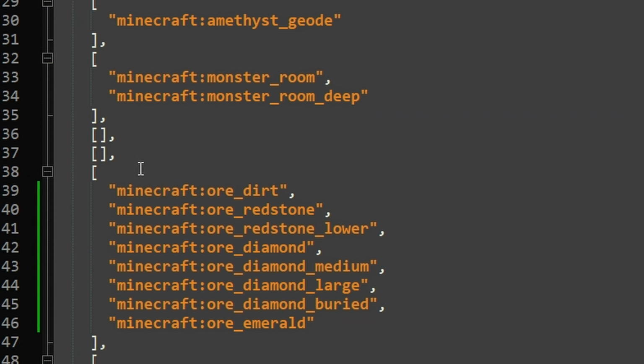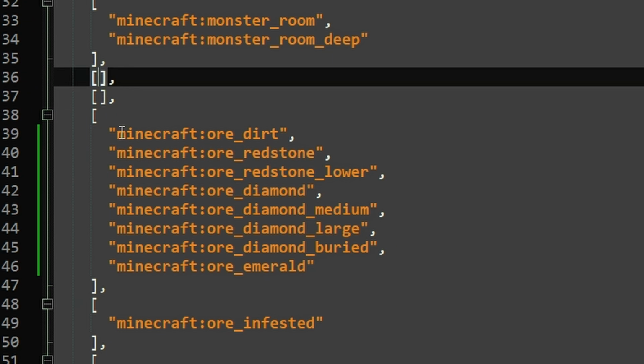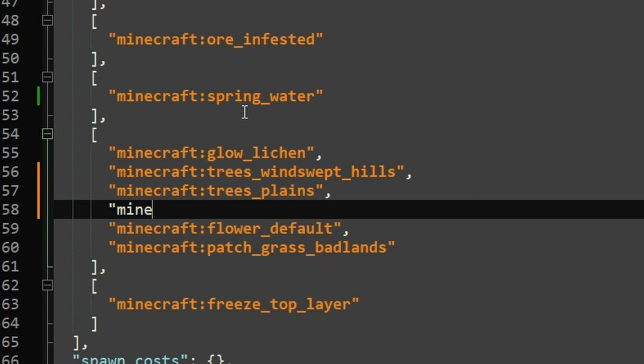And I haven't had it mess up too many times, even if I put like ore in the wrong place, you know, 1 or 2 steps earlier. You don't have to worry too much about it. There is a thing on the wiki that will tell you which generation step is for which thing in vanilla, but you don't really need to worry about it too much.